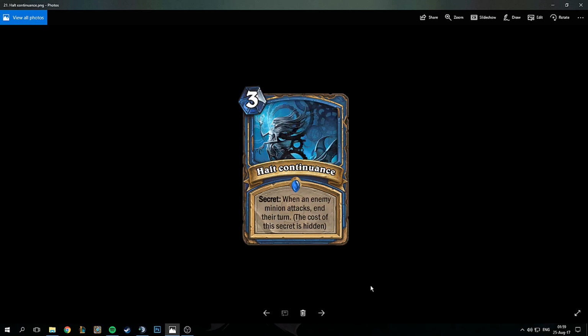Halt Continuance is the next secret, the 3 mana one. When an enemy minion attacks, end their turn. So they've got 3 minions on the board and 10 mana, but they attack straight away. That attack gets cancelled out and their turn ends. Now that does sound really strong, but it's so conditional. They might only have 1 minion and they play all their cards first before attacking. So essentially, you've only just stopped 1 attack. So it can be like a better Ice Barrier, it can be a worse Ice Barrier.